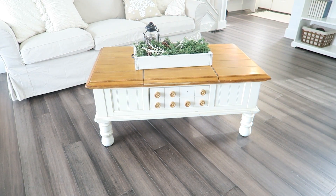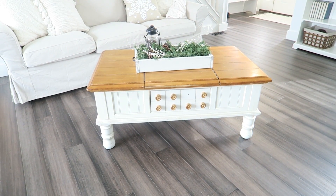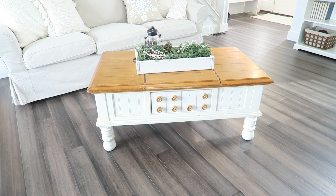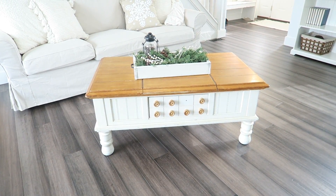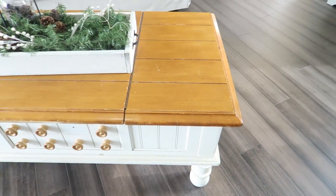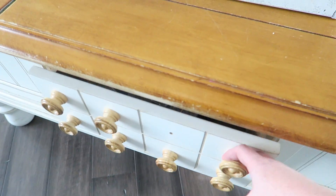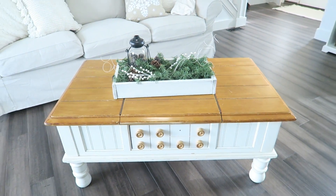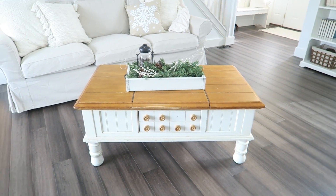Welcome back! We are getting ready to work on our coffee table today. We had thought about replacing it, but I really like this coffee table — I like the base, I'm just not crazy about the wood color on top. We've had this coffee table for over 10 years. It's really sturdy, it's held up so well, it has great storage. Each end here opens up for storage, and then the drawer here in the center opens up for storage. So I thought we would work and see what we could do to improve it before we replace it — I've kind of looked around and I haven't really found anything that I like.